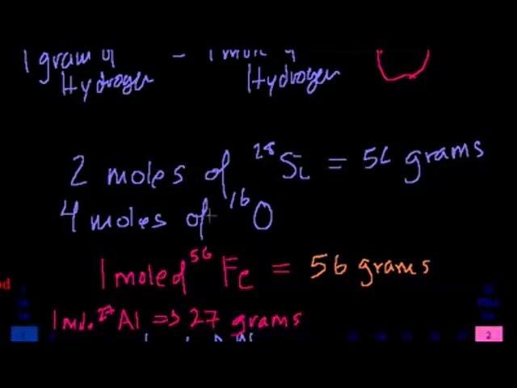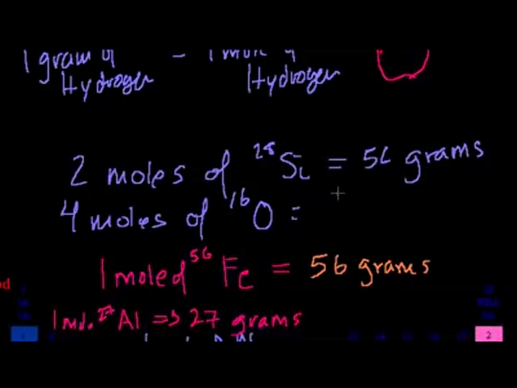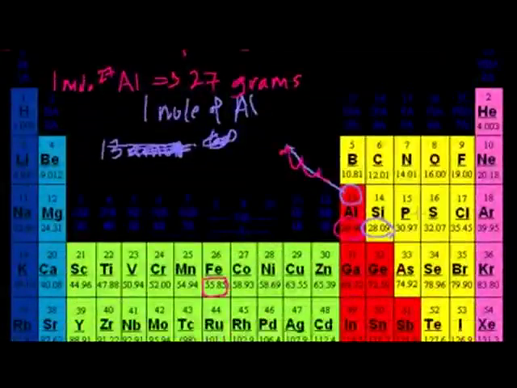This is a huge number of oxygen atoms. What would be the mass of that? Well, it would be 4 times, 1 mole of oxygen would have a mass of 16 grams. So 4 moles has 64 grams. It's confusing because we're not used to using a word like moles as a number, but all it is is a number, and the easy way to think about it is that it lets us translate between this atomic mass unit number and grams.